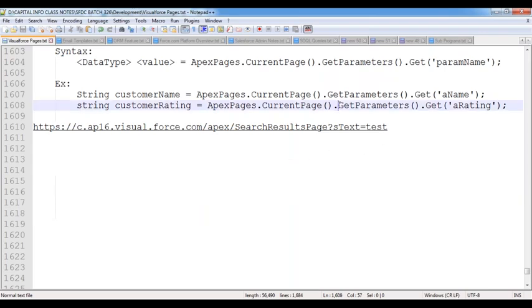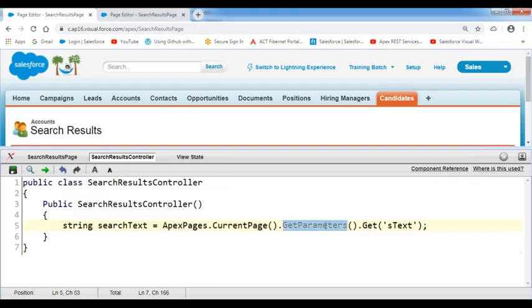I'm collecting all the parameters, and from that I'm getting the specific parameter based on the key. Now, getParameters().get('text'). That means here I'm passing the key. Based on the key, whatever value is available will be collected from the parameters, and that value will be stored inside my searchText variable.